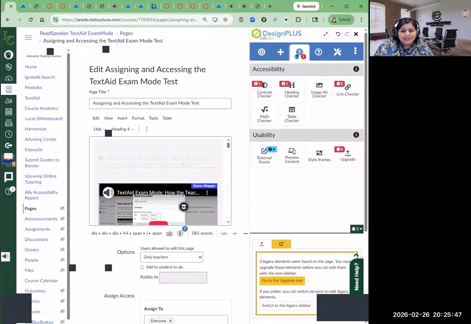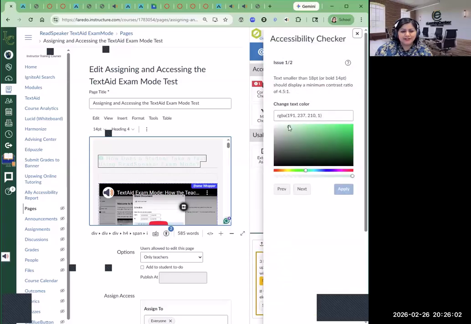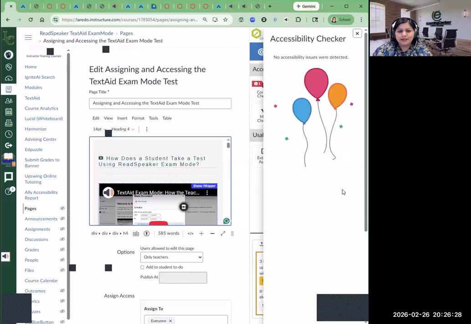We are seeing an insufficient color contrast issue, and for this, I'm going to use the color picker within the rich content editor. I'm going to click on the accessibility checker, and here's that color picker. It does give us guidance from the WCAG. It sounds technical, right? It provides a ratio, but to make it easy, we can simply use the picker and choose a dark color. Now, when I apply it, if it accepts it, the issue will go away.